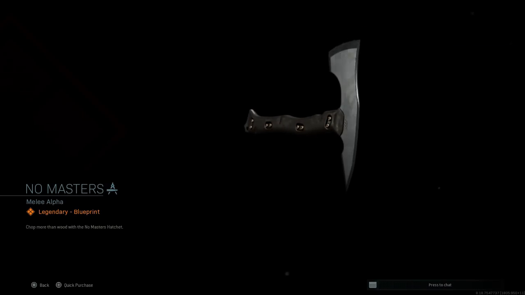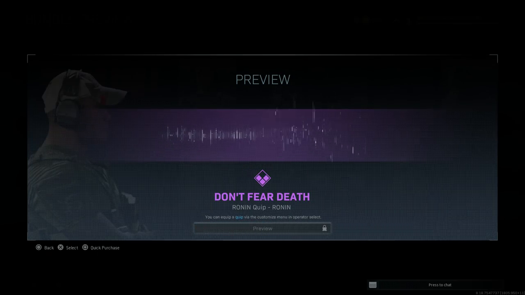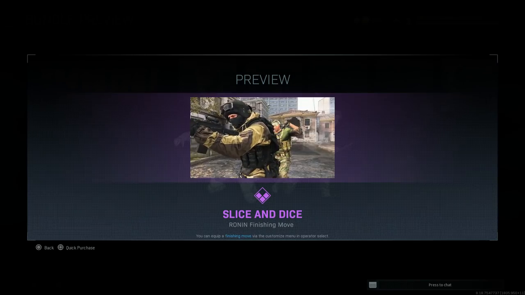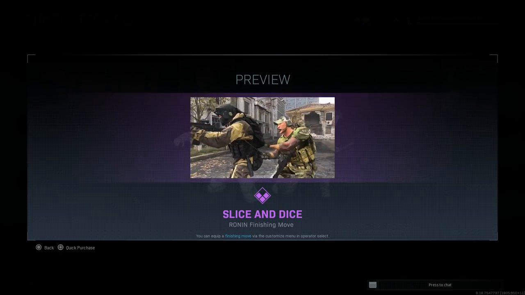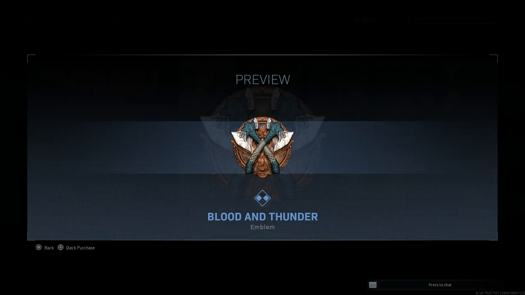Then we also have the Peace and Tranquility handgun for the X16. We have the No Masters melee, which is a nice hatchet. We have the operator equip Don't Fear Death. The new operator finishing move Slice and Dice for Ronin. We also have the emblem Blood and Thunder, a really nice looking calling card Through the Mist, Deep Wound sticker, as well as the Rally Cry spray.